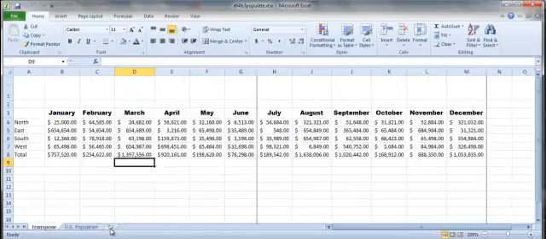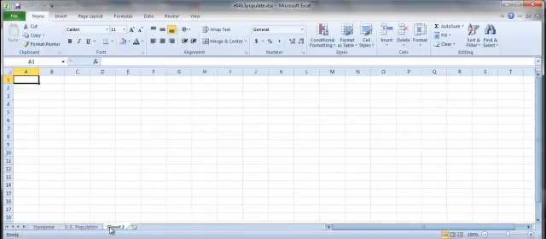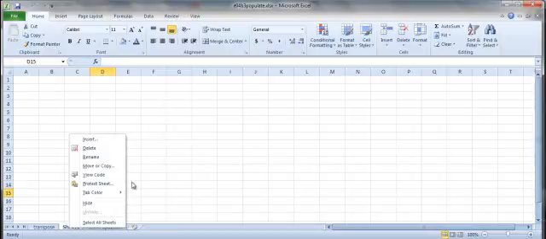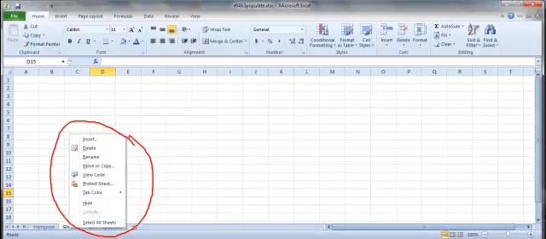Remember too, if you want to enter a new blank worksheet, you're going to click on Insert Worksheet, which is over to the side here, and that's going to give you a blank one as well. I can add and move that to wherever I want. So that's some extra information for you on how to use the sheet tabs at the bottom. Remember, right click will give you all the options that are available for your particular sheets. If you want to insert, delete, rename, move, or copy, this is also the function you will use to protect your sheet, and you can change and hide them.